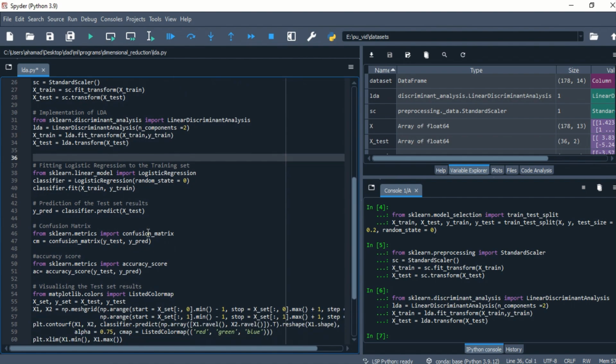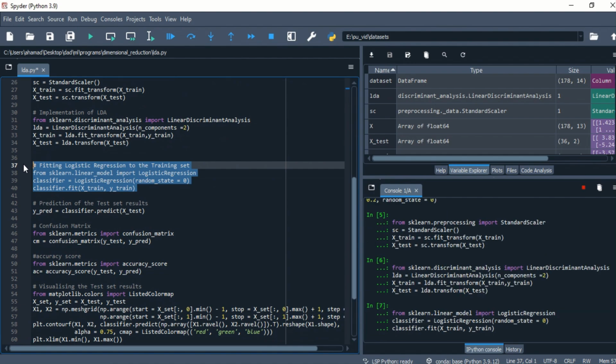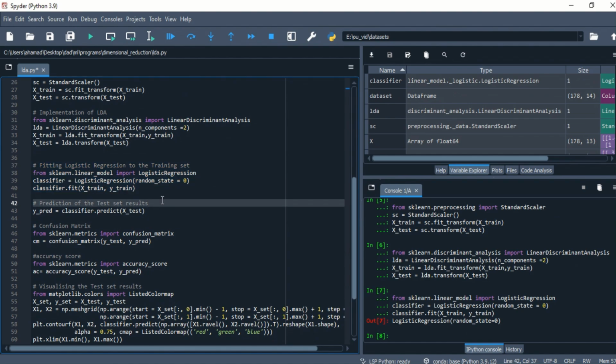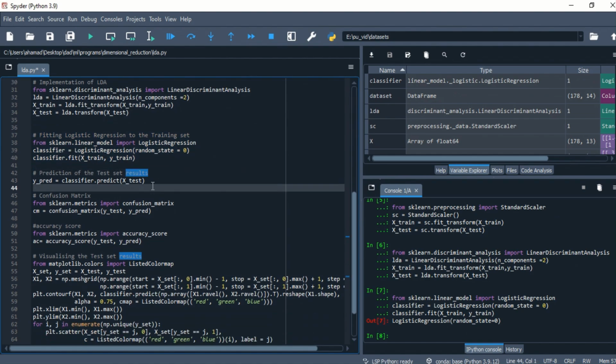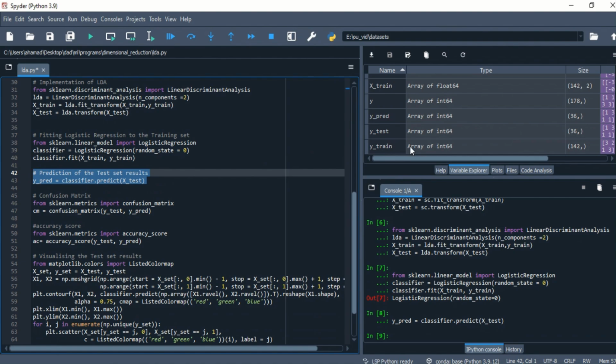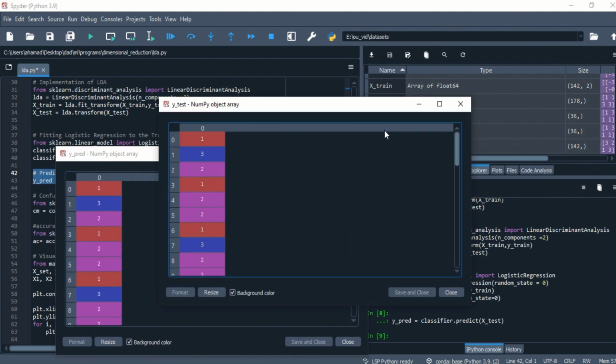Now let's check our accuracy. First let me load the logistic regression for the same dataset. From the sklearn library I have used the linear model module and used logistic regression. We have already created a video over this. Now we are going to predict our results. See, it has been executed successfully. This Y predict contains the values of the predictions that we have made from the X test. That is, this is our predicted value and Y test is our actual value.